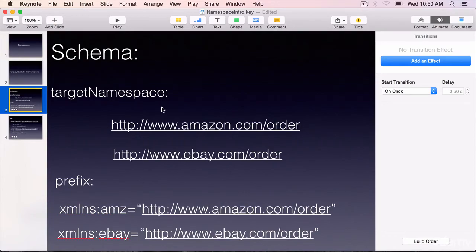We create target namespaces in the schema file, which tells that all the elements in that schema file should follow a certain namespace. And then instead of using the entire URL to qualify each element in the schema, we use a prefix. If you are from an object-oriented or programming background, in the world of Java, a namespace is nothing but a package wherein you create classes and put them into a certain package. And in the .NET world, it is called a namespace, where you create classes and put them into namespaces.